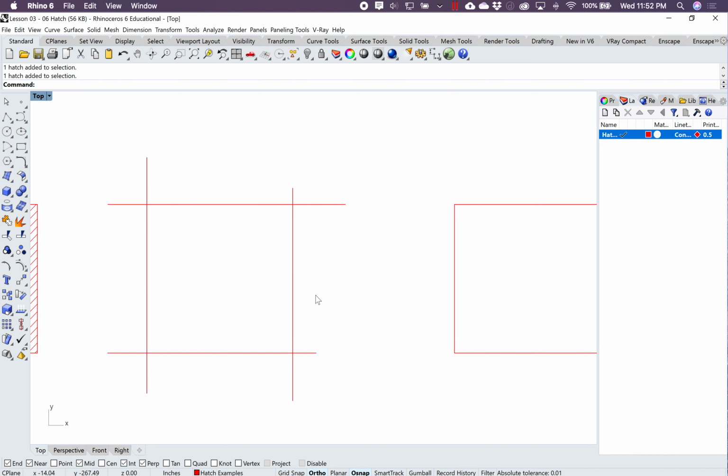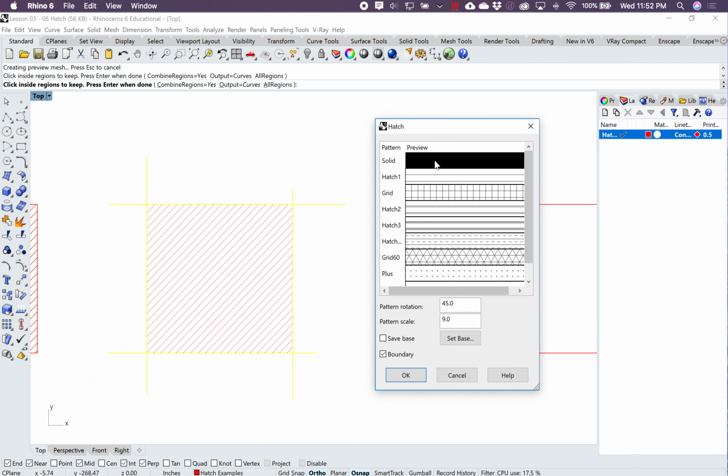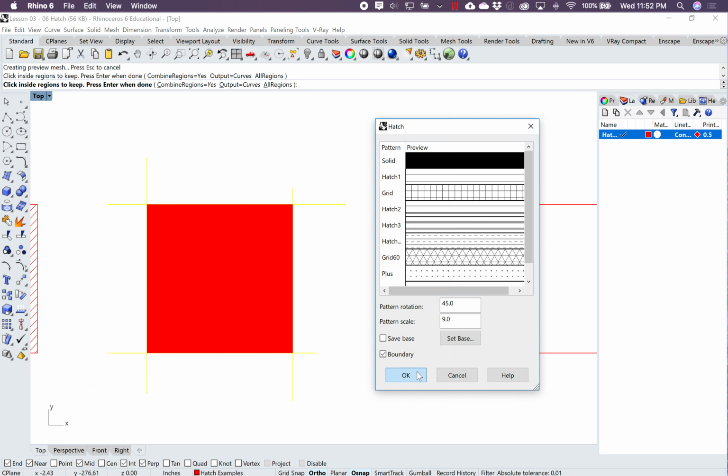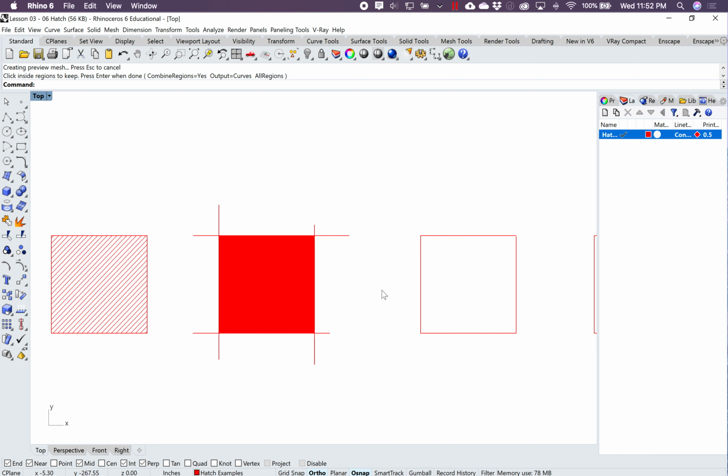All right, so for this third example, I can see that I have lines that are overlapping. So again, I type in hatch, select all four lines. And this time it might not recognize where to hatch this. So this one's asking me where I should be hatching. So I click on the inside, hit enter. This one I'll make a solid. And it's recognizing that there's an enclosed area where all these lines overlap.